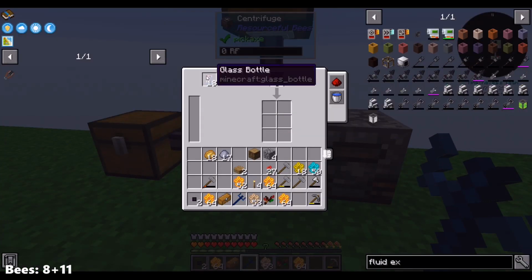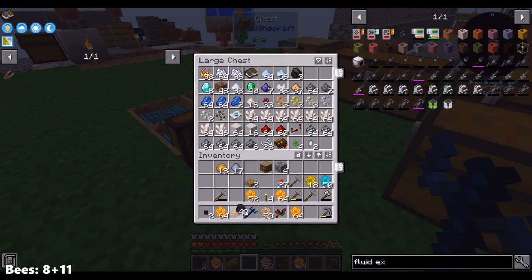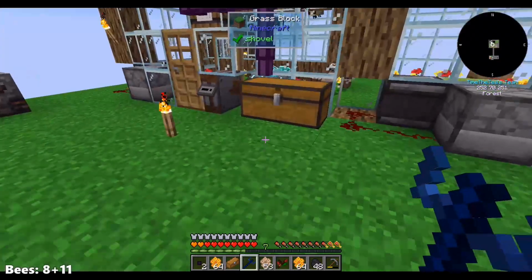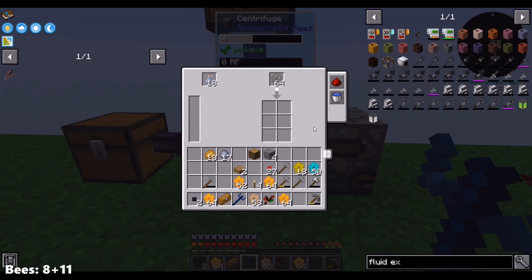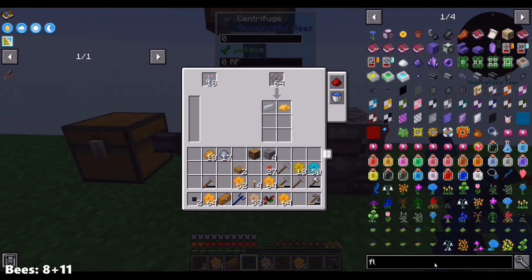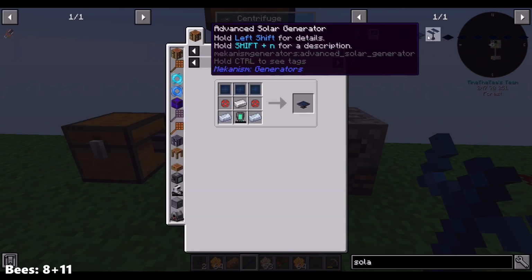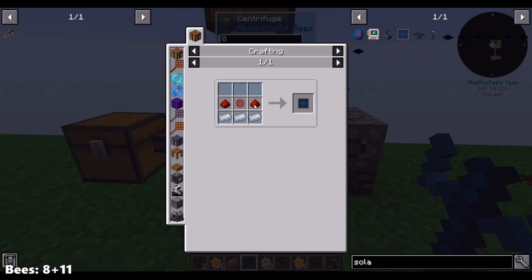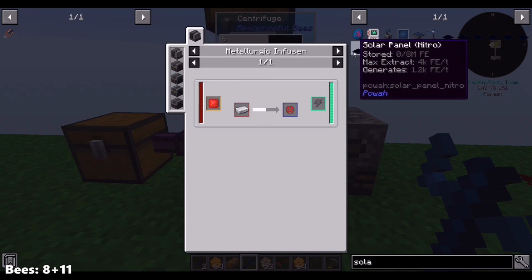Yes, it's got aluminum in it now, and now it needs to be powered. That thing takes stupid amounts of power. Yeah, it's processing. Actually, I do want to use some sort of different solar panels or something. But it is not cheap. Need to make infused alloys and stuff. And these generate FE, not RF.